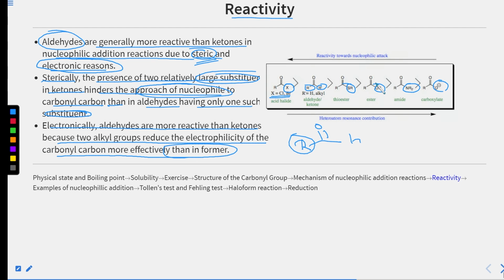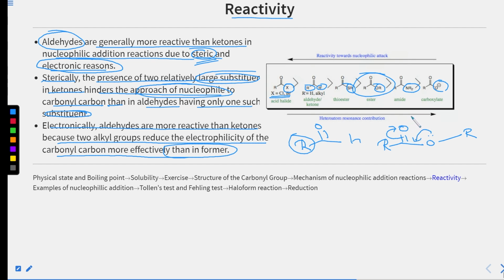Then comes your ester. It is very important to notice that ester has the lowest one, because carbon and oxygen fall in the same period, and they are very good at donating electrons in this way. So if you think of the resonance hybrid, it would look like this. This is called ester. So it will donate electrons, and clearly it will change this bond length, also the bond character and electron distribution. All of this will be disturbed by the ester.